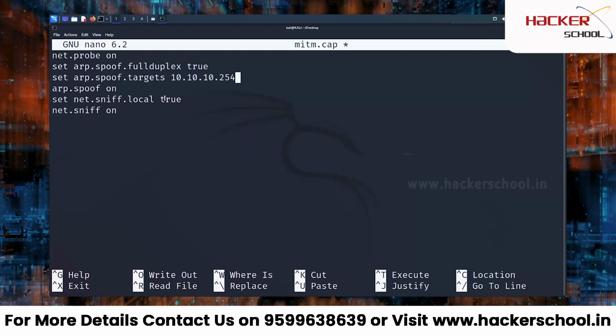So it is not compulsory that the target should be a Windows device. No matter whether it is Windows or Linux, the attack will work exactly the same. But before proceeding with the attack, make sure that both the devices are on the same network and they are able to reach each other. By performing ping, you can check from one device to another device. If both are able to communicate with each other, then we can proceed with this attack.